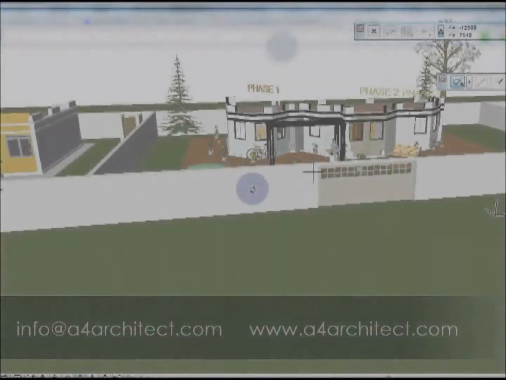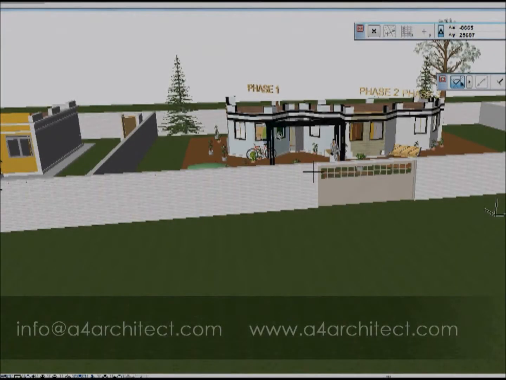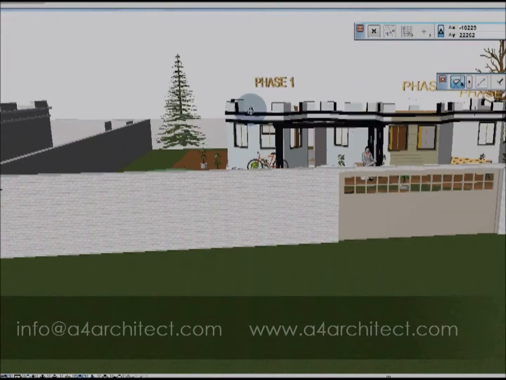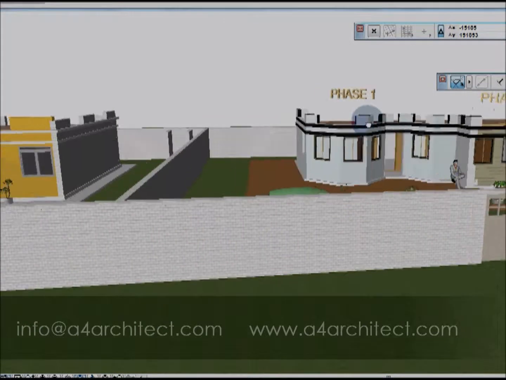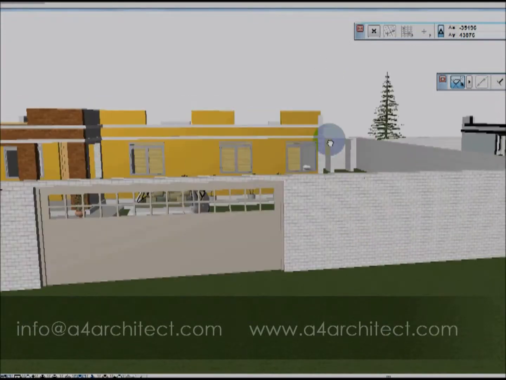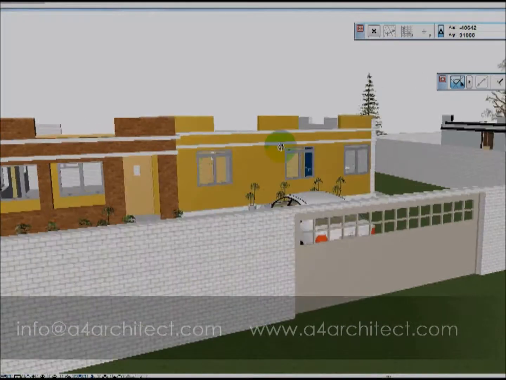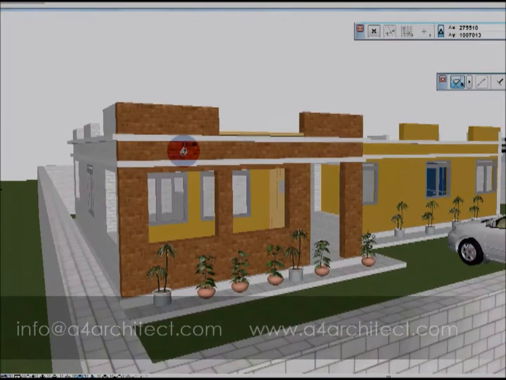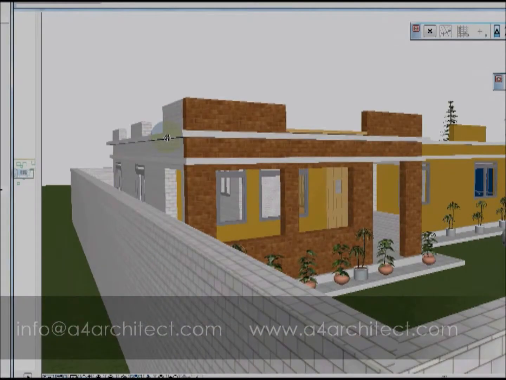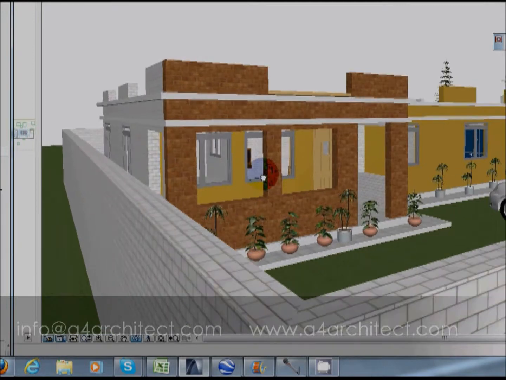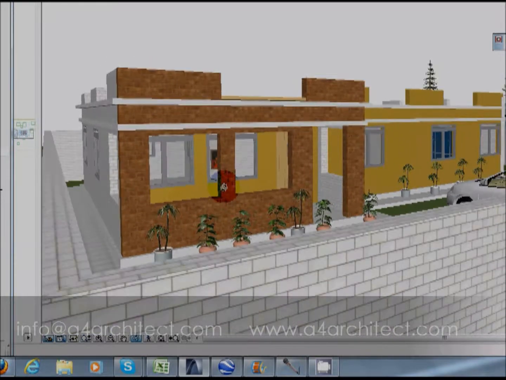The A4ARCHITECT.com diamond house plan technology is also available on other kinds of house design, as we can look at this house design which has utilized the A4ARCHITECT diamond house plan technology on the roof. You can see the roof is similar, and of course the foundation is similar, and the windows are of the same nature.